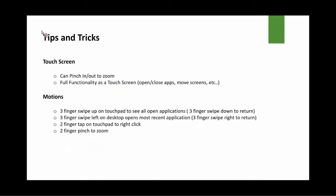Let's see, a couple of tips and tricks. Touch screen. So again, this is a full touch screen. If you have a photo on the screen, you can pinch with your fingers to go in and out. And you have full functionality. You can use your finger to open or close apps, to move things around.